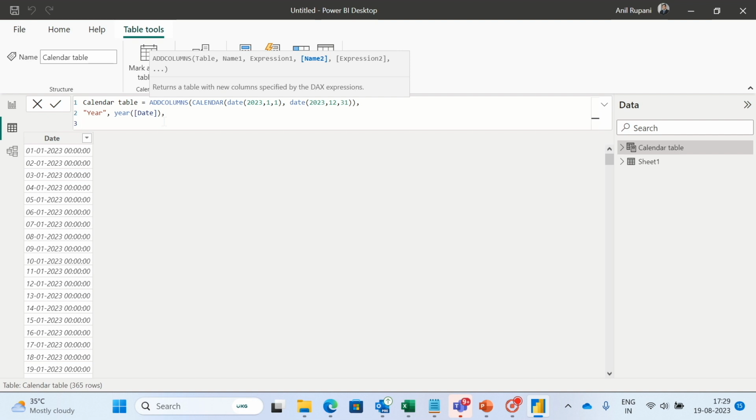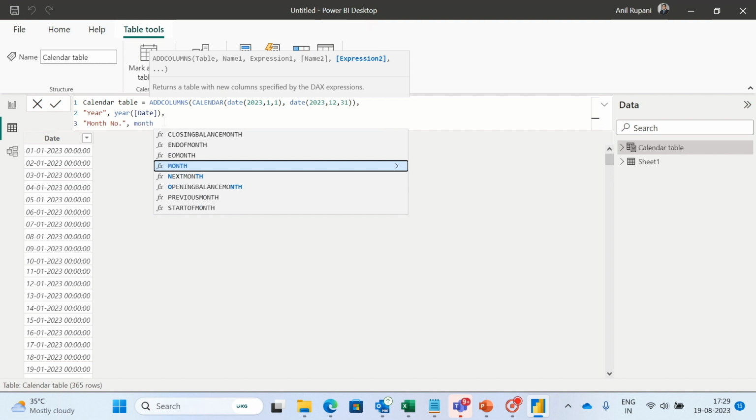I would also need a month number, so I will give the column name as month number, and here I'll be using the DAX function MONTH.